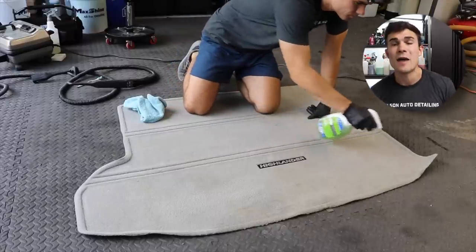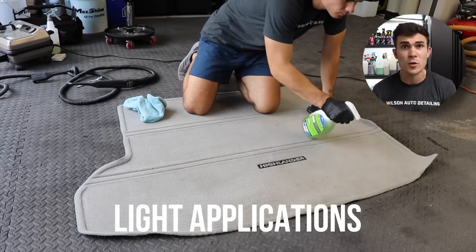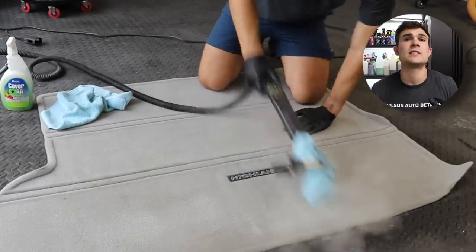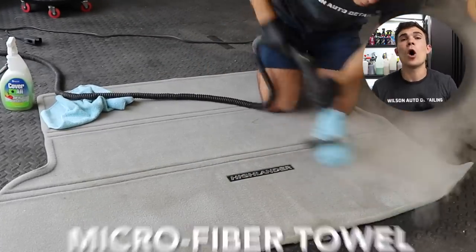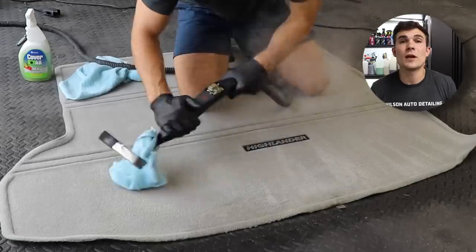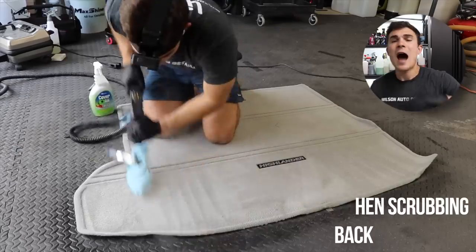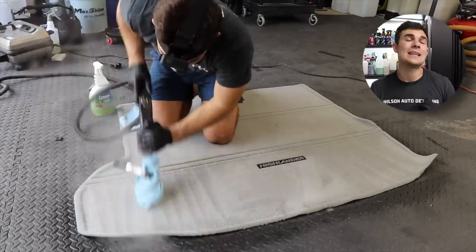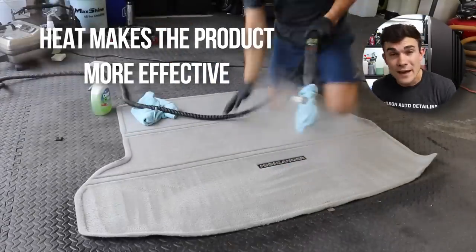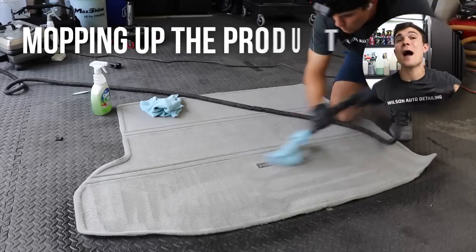Now let's get more intense with the entire bottom half. I'm doing the same light application approach, spraying a small amount of this product on the entire bottom half of the tan floor mat and letting it sit for 10 to 15 seconds. Then I wrap a once-folded microfiber towel onto the head of my nylon bristle brush steamer head and clip it on. I start addressing the carpet in a method I call the dry shampoo method — scrubbing back and forth, forward to back, and side to side with the steamer head and attached microfiber towel. As I introduce the heat, it makes the product more effective and breaks up stains. The microfiber towel essentially mops up the product and steam with every pass over the carpet.